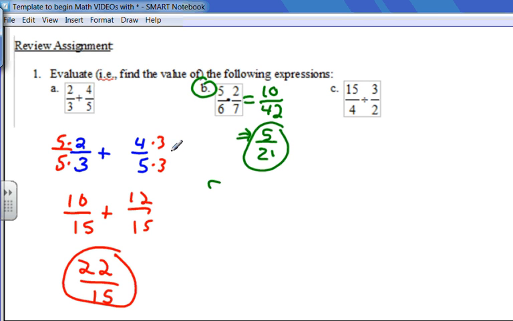And some people will do the reducing in the beginning when they multiply fractions. In other words, the 2 factor on top divides into itself once, and it divides into 6 3 times. And then when they multiply, 5 times 1 is 5, and 3 times 7 is 21.